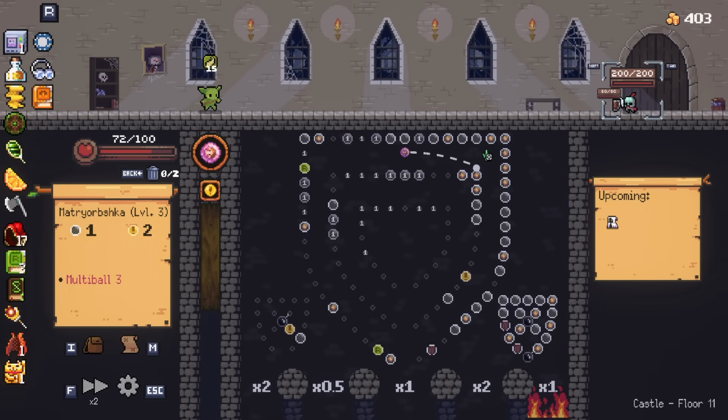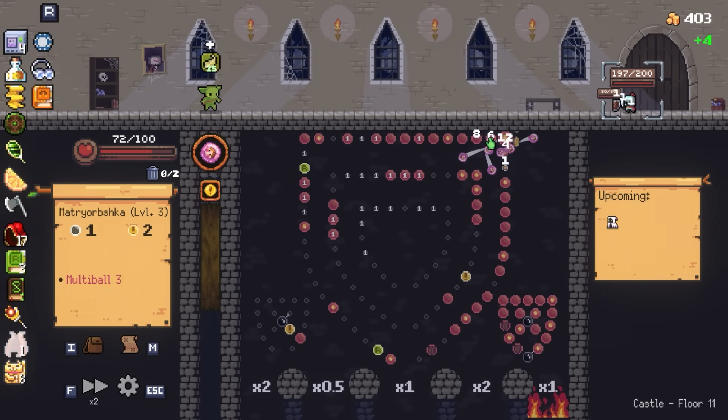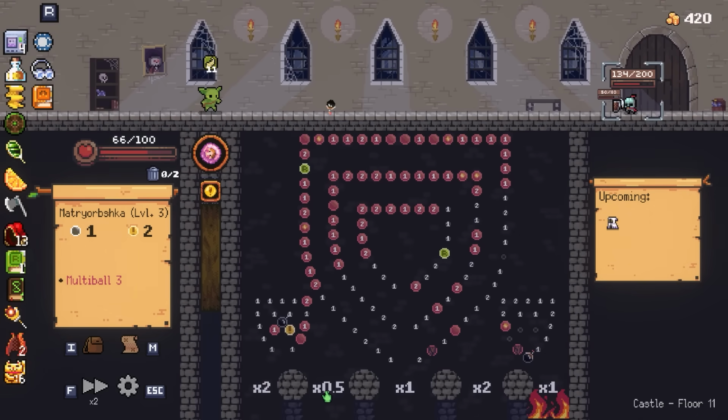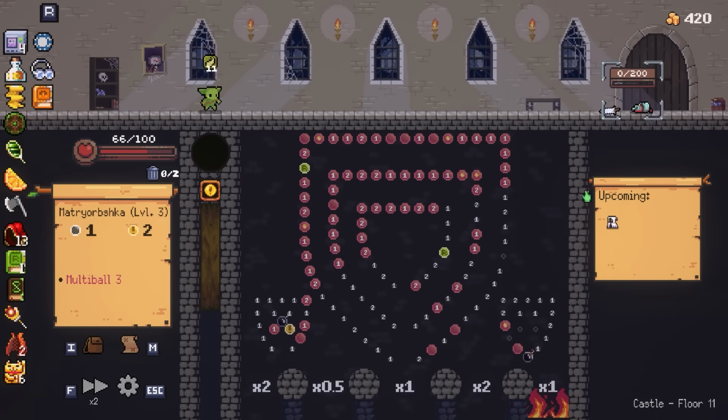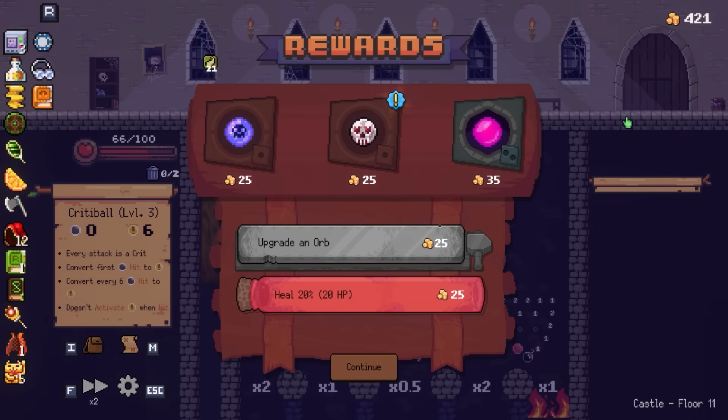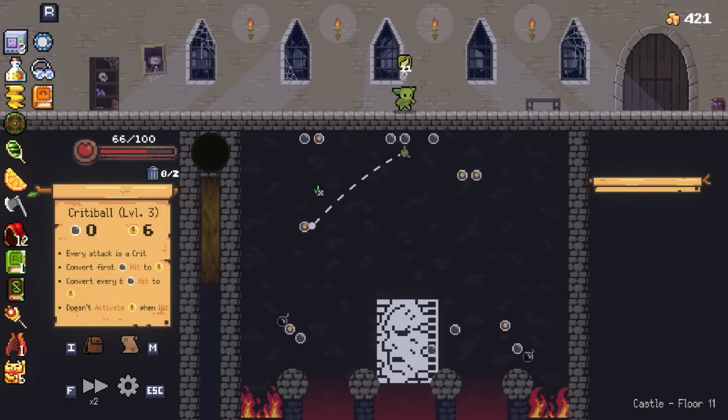6,000. Was it 12,000 damage? Incredible. And, ooh, we had quite a few halves. 19,000 damage. I'll take it. Ooh. Okay, very clean. I think we just keep going because I don't need health to fight you.